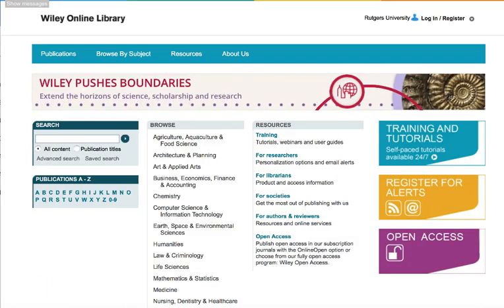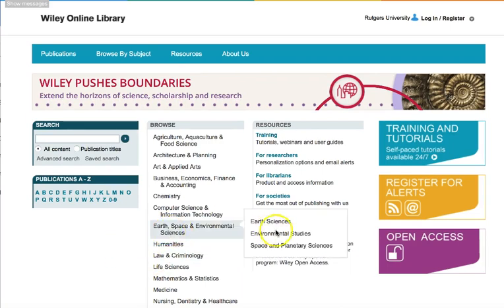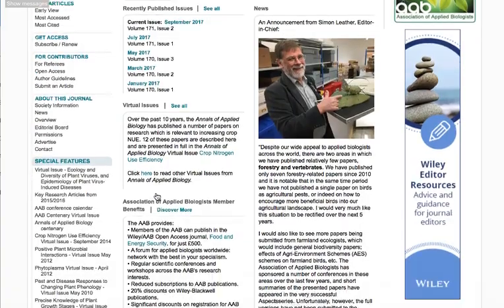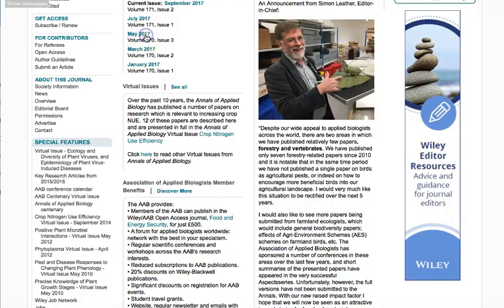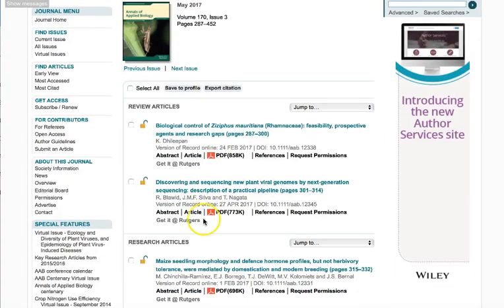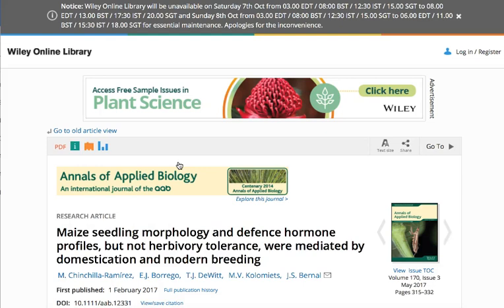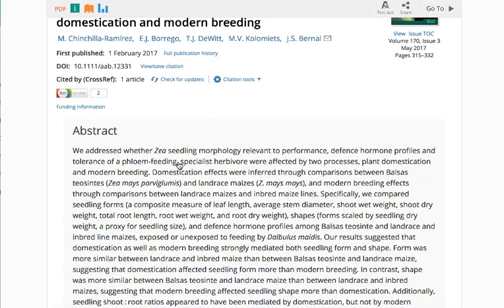So the last thing that I want to show the audience is what happens when you click on a specific article. So every article in the Wiley has an abstract, as long as it's not a protocol or something that doesn't need to have an abstract or something composed about it.